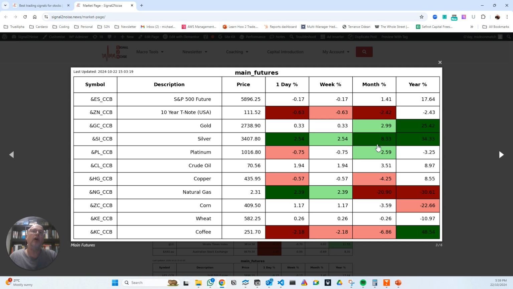So these colors are based on the Z-score movement. So the Z-score is basically a measure that looks at what's average, and then it looks at the movement of the price action today relative to the past. Now, if it's very far from the average, then it has a high score.